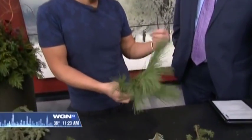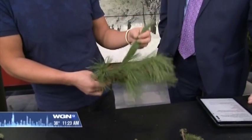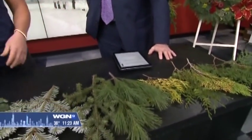You know what? It's all about aesthetics and how you're going to use that tree. Some people really don't keep a tree that long. So if you're not going to keep a tree that long, pick something that's fluffy and pretty. Like pine is a great tree that you can keep for short term. A lot of them are dyed now. They dye them green so that they stay green consistently long. But it's all about personal preference. Yeah, a lot of people put that tree out and get rid of it Christmas Day or the day after. Exactly. Some want to keep it a couple of weeks later.